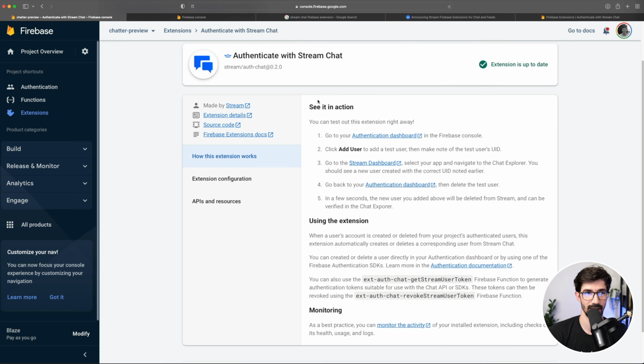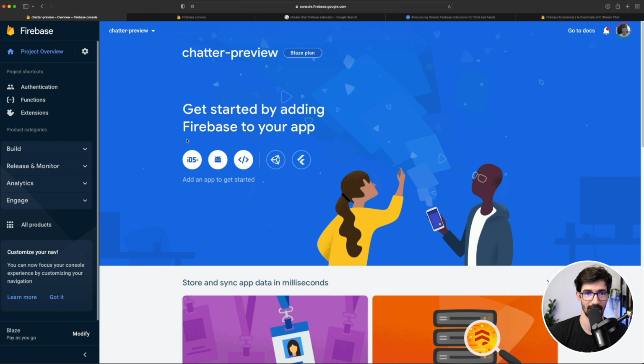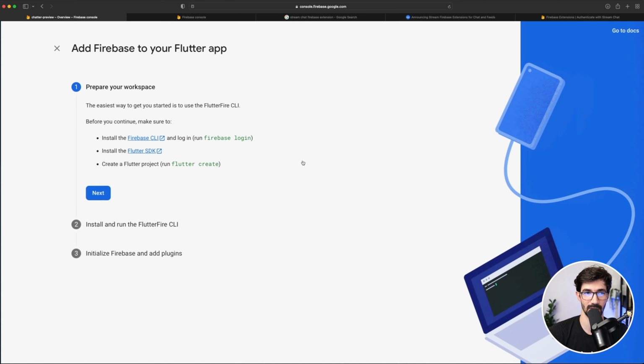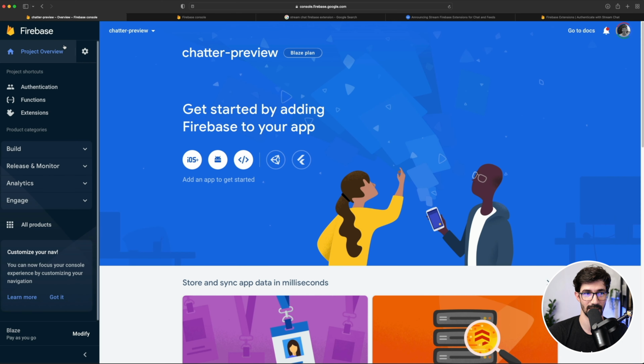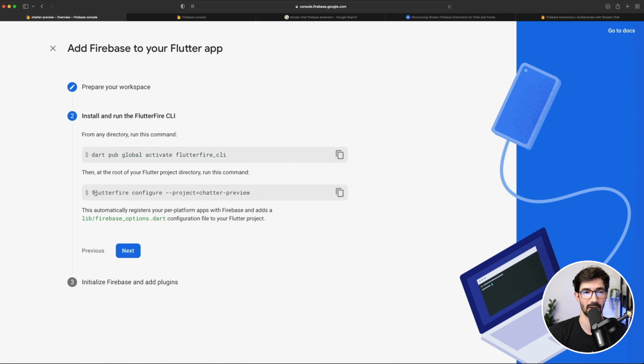So now that this is ready, what we need to do now is also add Flutter to our project. Just to reiterate, I went to the home page and I just pressed Flutter. And let's get this process started. This is a lot easier now than a few months ago to get Flutter up and running with Firebase. The first thing that you'll need to do is have the FlutterFire CLI. I already have this installed, but even if you have it installed as well, it's a good idea to copy this and then run the command again to make sure it is updated to the latest version.